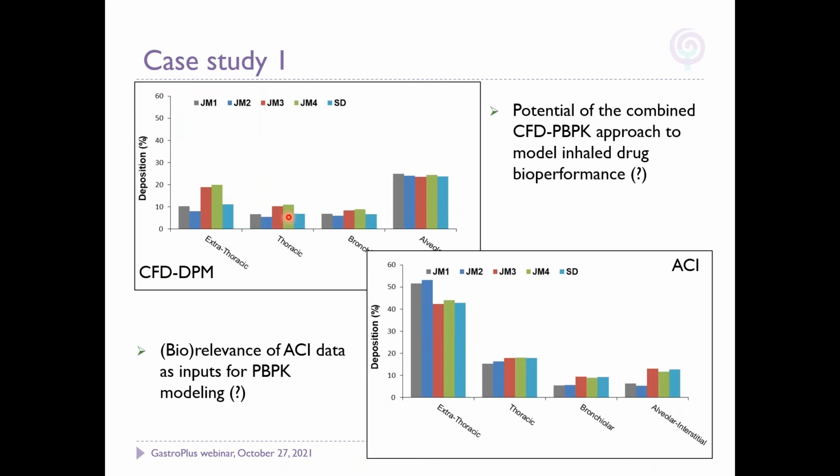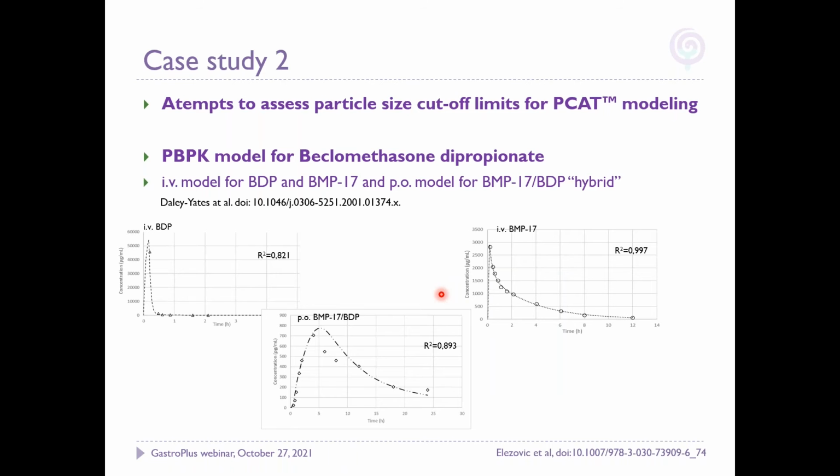Anyway, the predicted regional drug deposition in the lungs based on these 2 data sets and consequently drug absorption profiles, which are not shown here, you can see are quite different. So the question that we want to open here, which will also be addressed in our future examples, is what are the proper inputs to define pulmonary drug deposition in the PCAT model? And having this in mind, we can go to the next example, and I will pass the presentation to Amer.